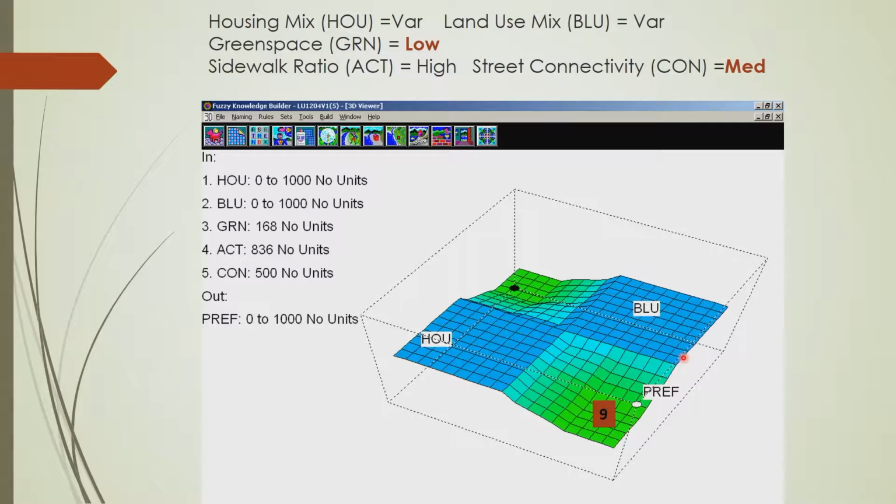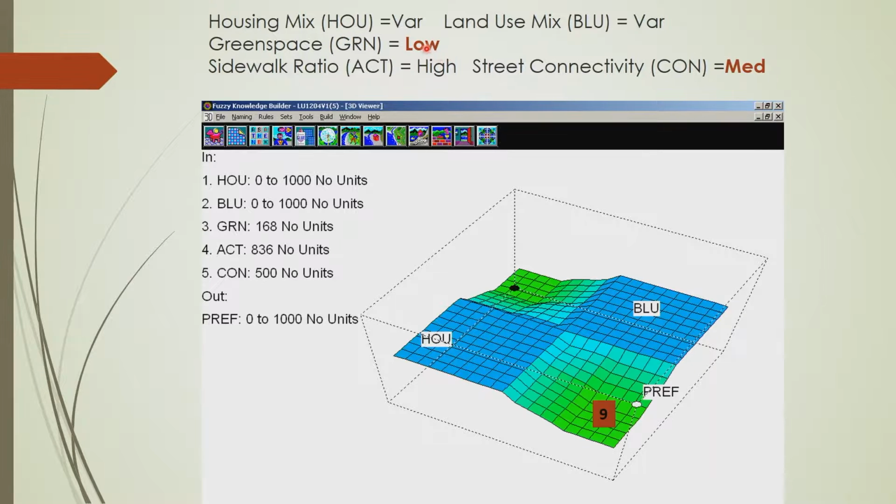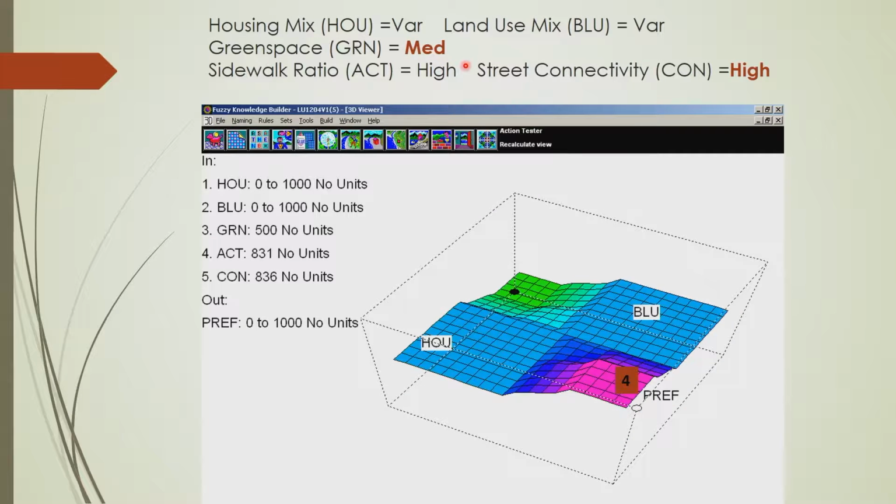So let's see what happens if we change one factor. Let's jack the green space up. Remember, it was low. Let's take green space up, and let's take street connectivity up. Everything else is the same. And look what happens. Now, the idea of having higher density housing and higher density commercial buildings is actually strongly preferred. Because these other factors, the fact that we now have enough park space and we now have enough street connectivity to make these work, has made this condition acceptable.